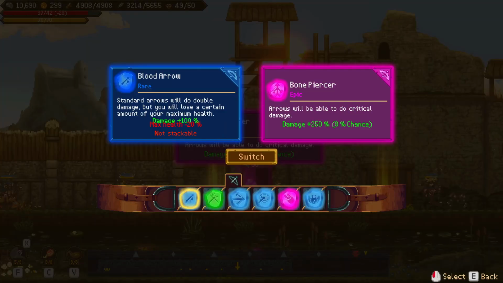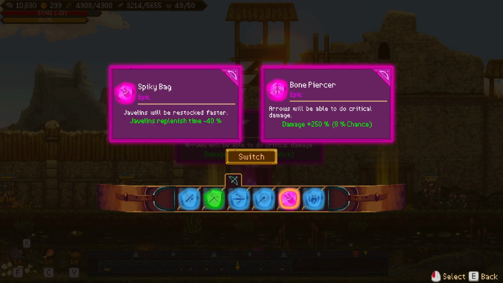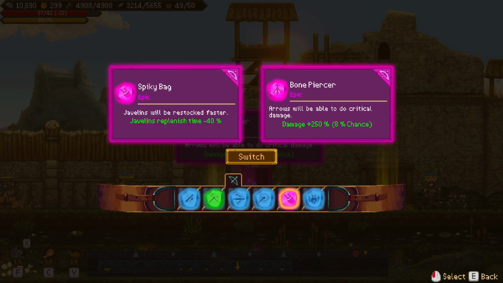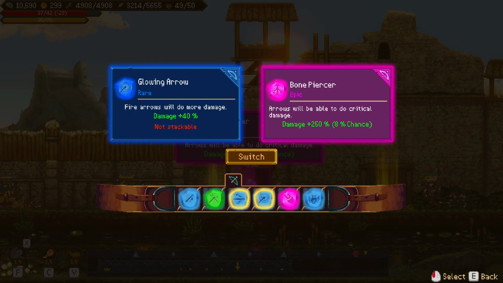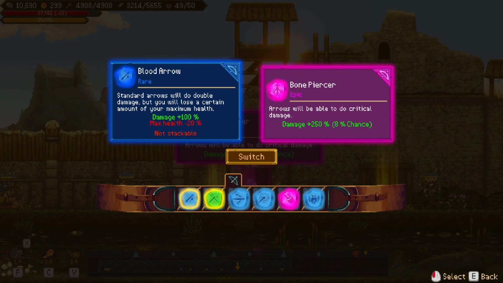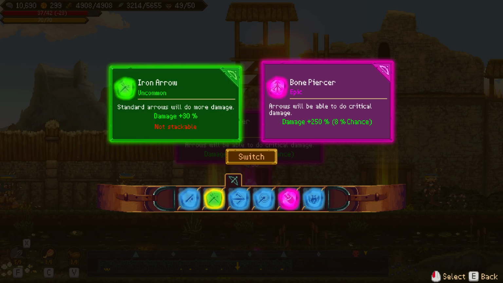Bone piercer. This is the same one. Wait, I've got multiple of these, haven't I? Arrows will be able to do critical damage. 250%, 8% chance. Where's the other one? Didn't I have that one? Oh wait, no, this one's better. Okay, never mind. I was thinking of a different one.